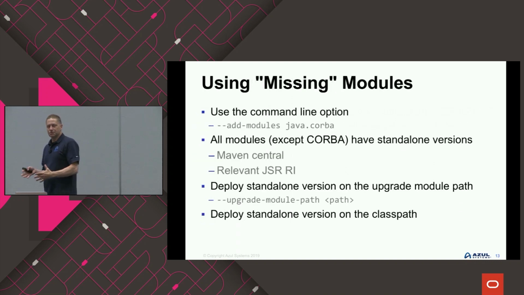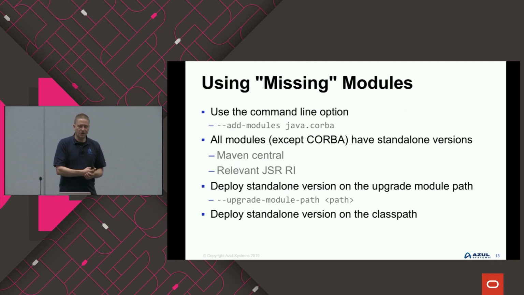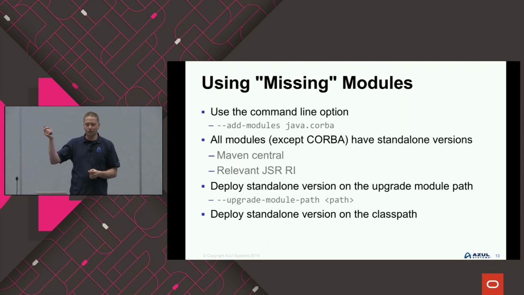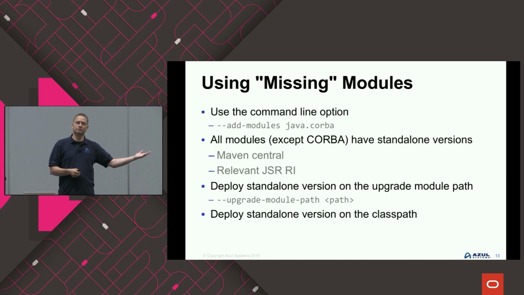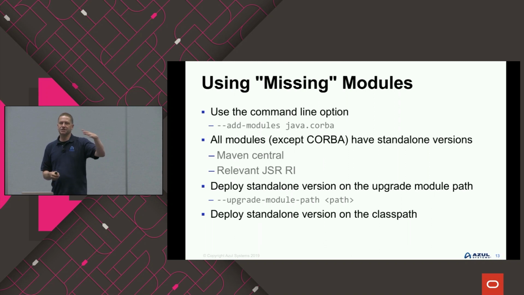So if you want to use those in the earlier versions, then you can still turn on, you can do add modules java.corba if you want. You can modify your Maven file. So Maven Central has versions of these available, so you can get those. You can also go to the reference implementation on the JSR, and you can download it from there. There are various different ways of adding things back in. So it's not too difficult.